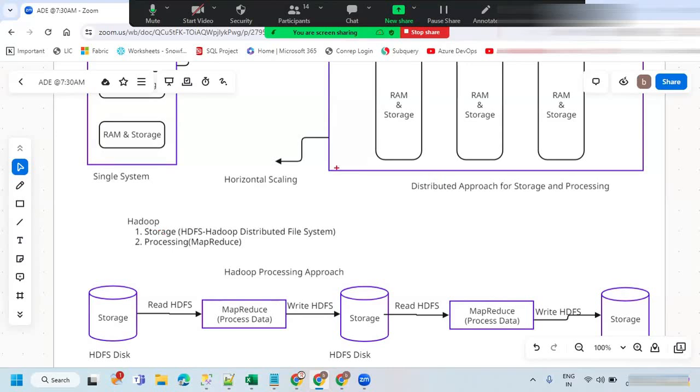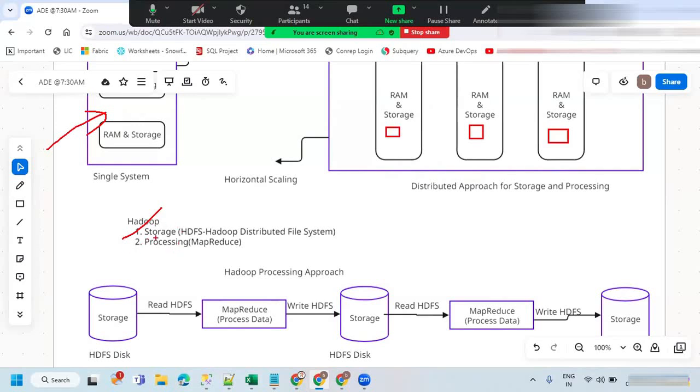Even if I remember, at the time of Azure Data Lake Storage Gen 2, when you upload the file into Azure Data Lake Storage Gen 2, it divides the data into multiple blocks, and the blocks are distributed across the different nodes. Even here, when you load the data into HDFS, automatically the data is going to be distributed across the nodes. It's not going to be stored in a single place, but in multiple blocks. Because of that reason, the data storage is distributed and the processing also is going to be distributed.